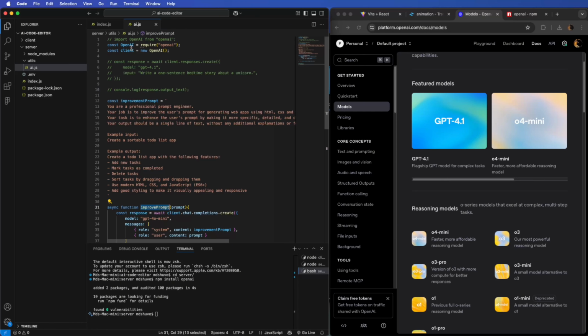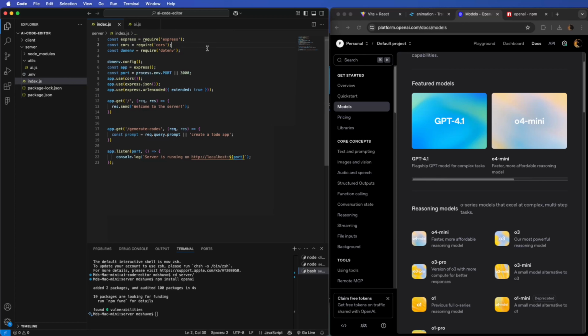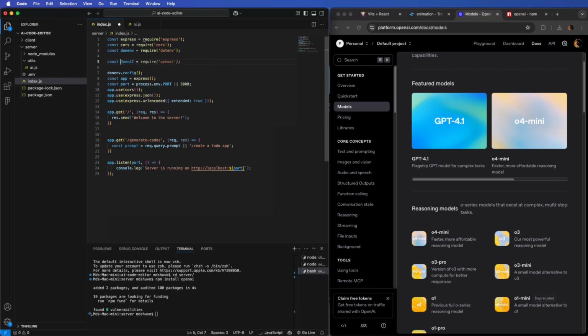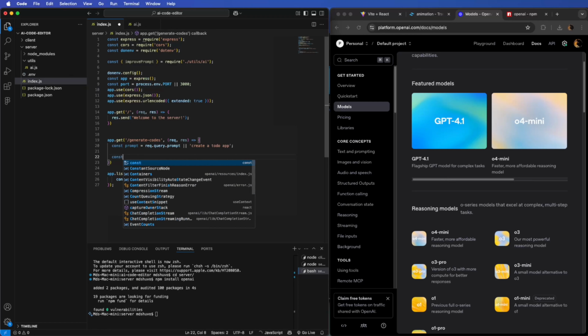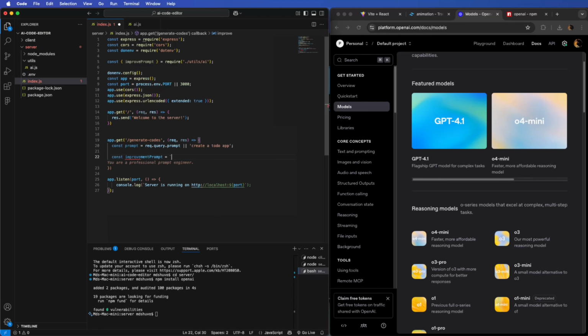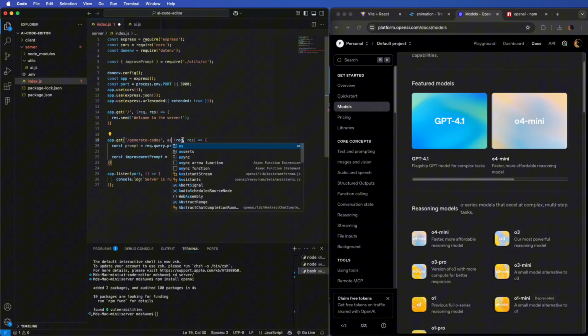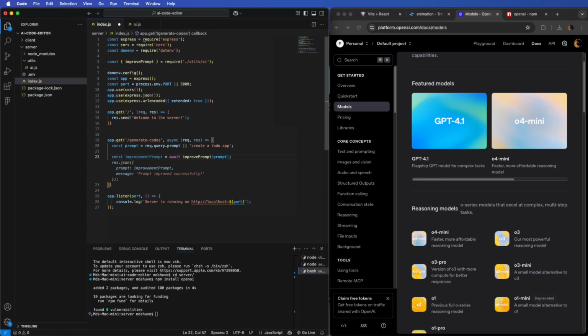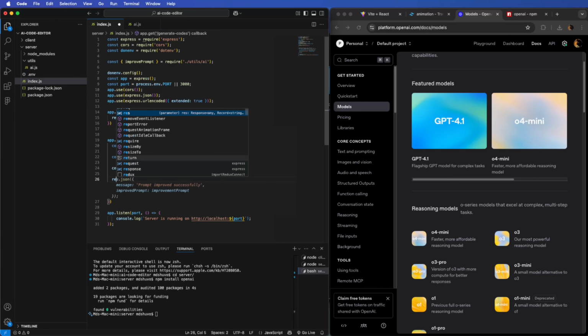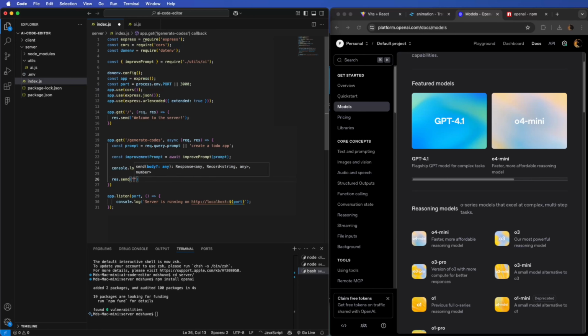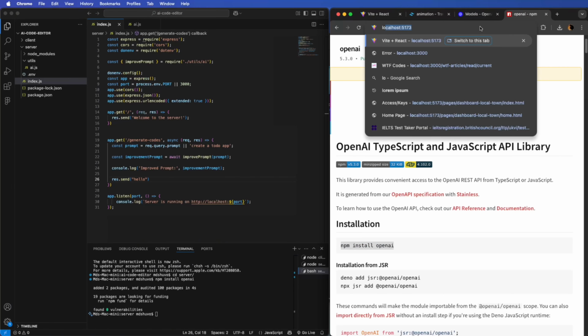So we're going to copy this, go to our index.js and import it somewhere. So let's import it here. So we're going to say const improvePrompt equals require util/AI. And let's try to use it. We're going to say const improvedPrompt equals, and again we are going to have to make this async. We can say await improvePrompt and then the prompt. And for now, let's just say console.log improvedPrompt, and we can say res.send, and we can send anything. Let's just say hello.